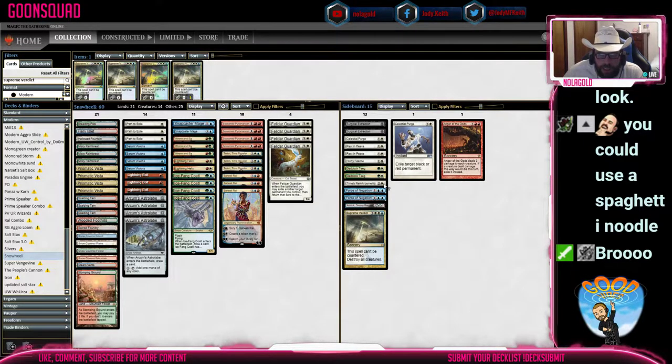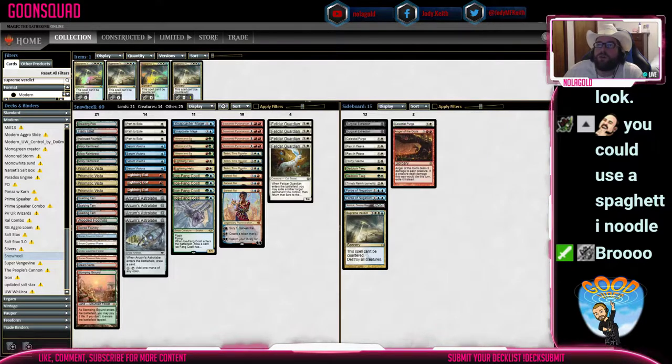Force of Negation, Ashiok. The creator of this deck is actually on Twitter.